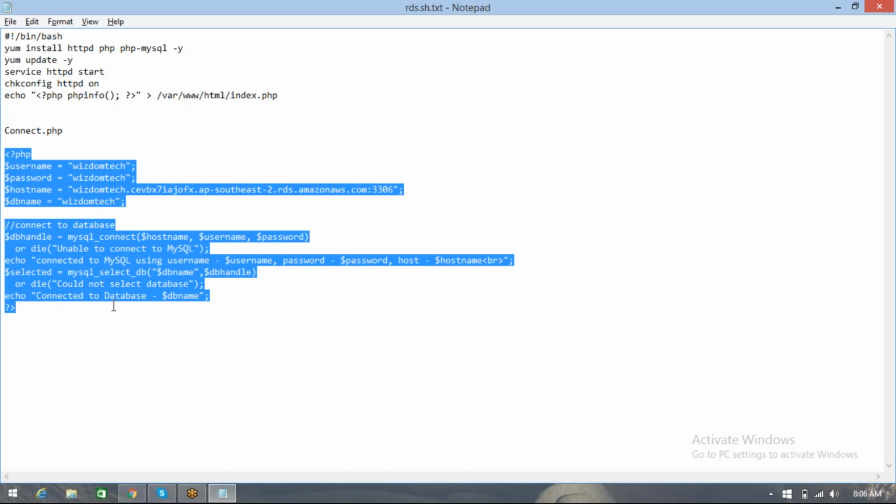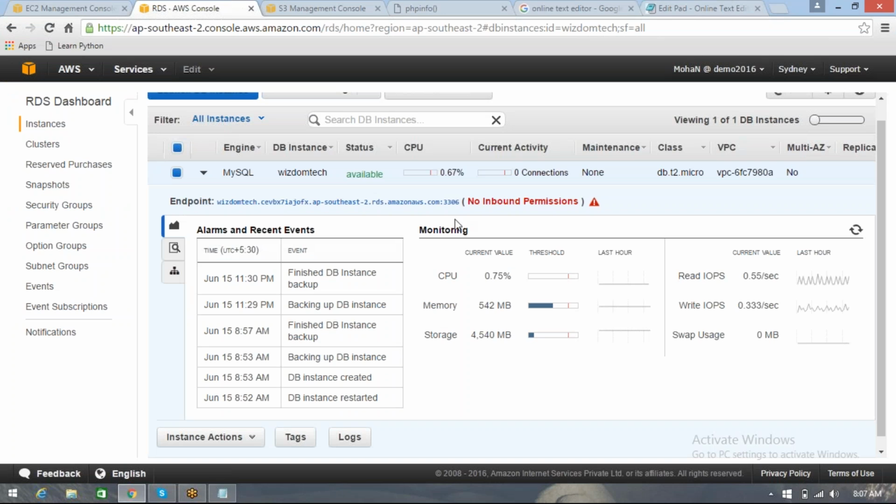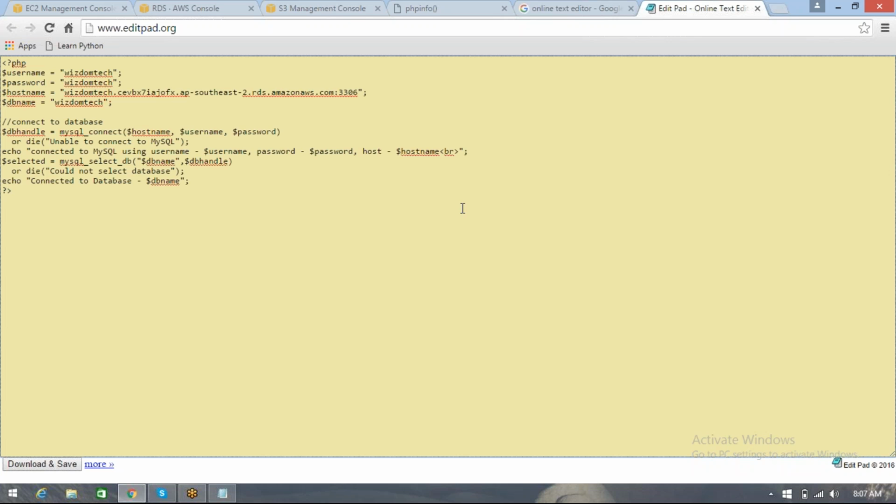Okay, so Control C, I'm copying it from here and pasting it here online. So I pasted everything here, then download and save.